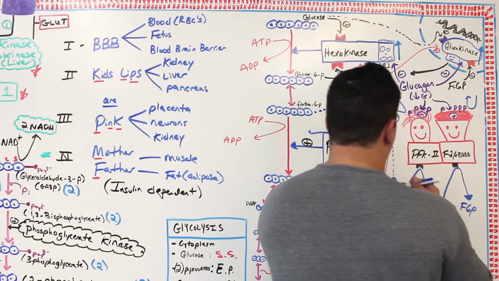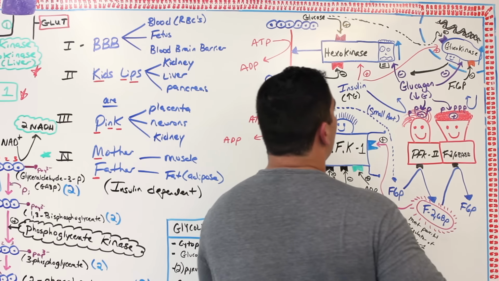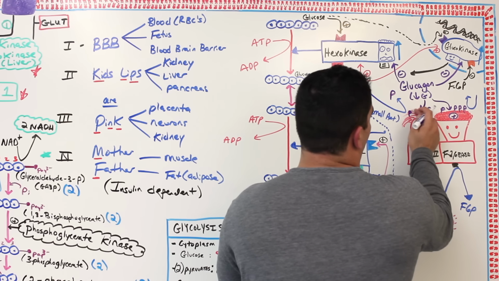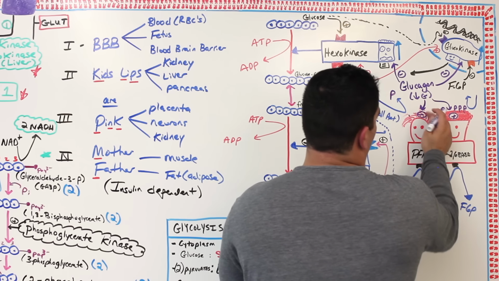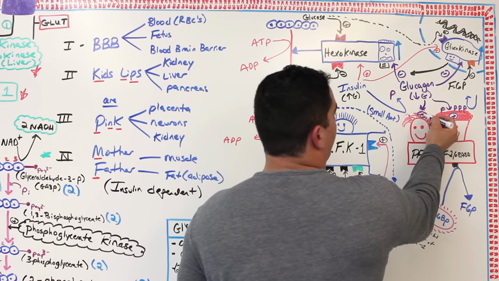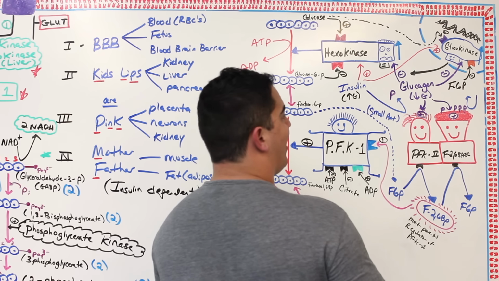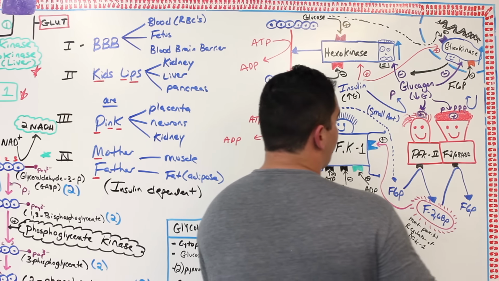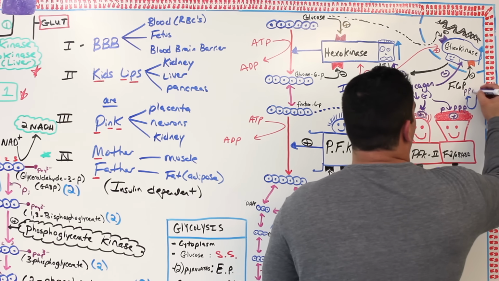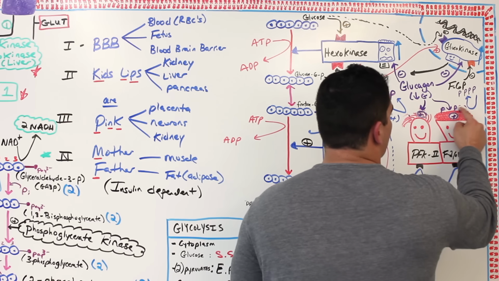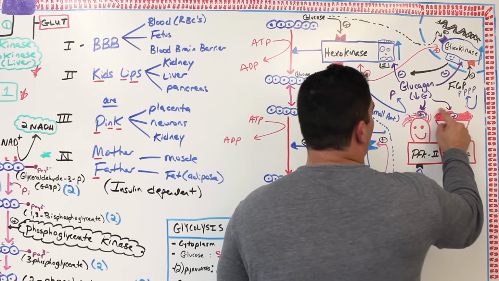So now these phosphates are going to be lost. If you lose the phosphates off of this one, so now the phosphates are all gone. Let's say that you get rid of this phosphate, get rid of this phosphate, get rid of this phosphate. This is no longer going to be under inhibition. It's going to be stimulated. Oh, nice. Then, if I remove the phosphates off of this guy, well, phosphates normally stimulate him, but I'm getting rid of them. So all of these phosphates are going to be gone.